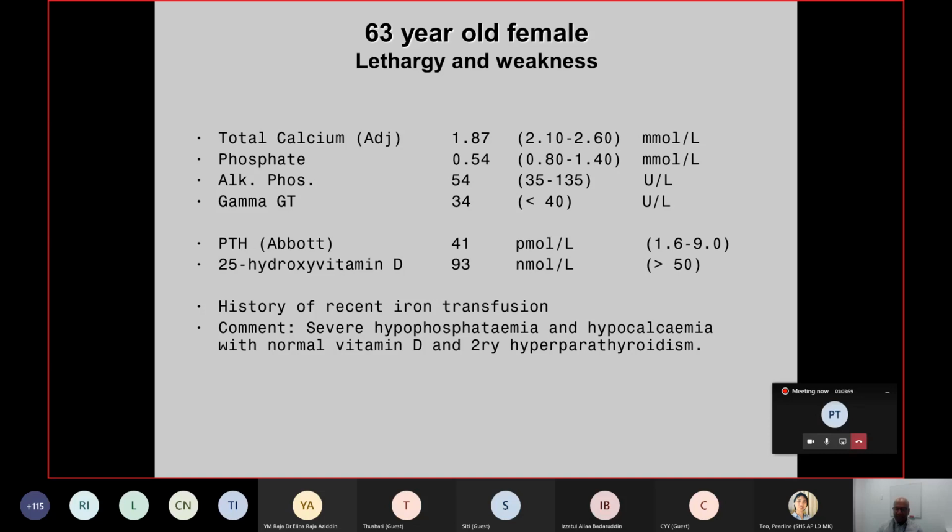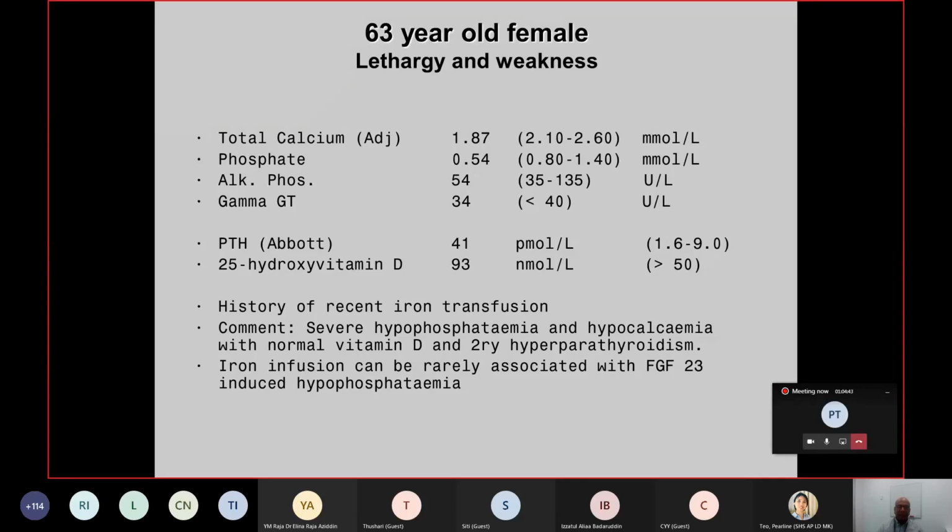So these patients need calcium and phosphate therapy. This is an unusual but well-recognized complication of iron infusion. Some forms of iron are more often associated with this complication, but you need to be aware of it because these patients can develop symptomatic hypophosphatemia and hypocalcemia. This is due to FGF23, which is a hormone that's secreted by osteocytes and causes phosphate loss in urine, and long-term can cause osteomalacia.